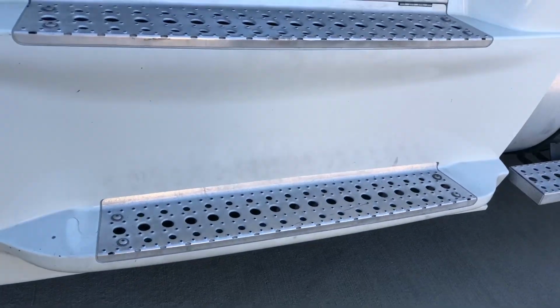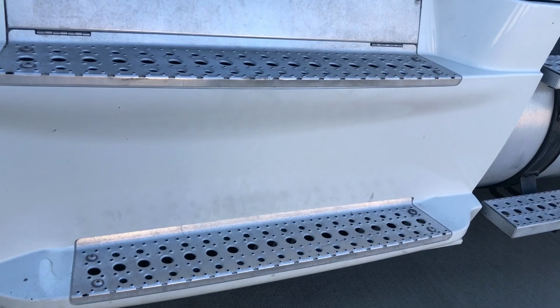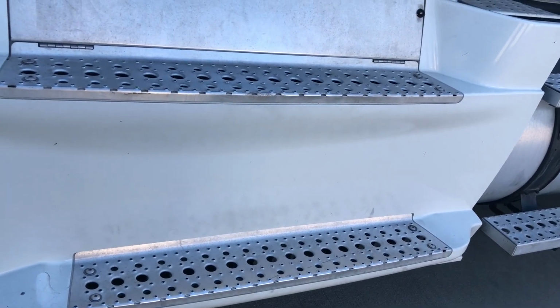Coming down to our steps, we want to make sure there are no slippery substances. They're not loose, nothing that could cause us to fall and injure ourselves while entering and exiting the vehicle.